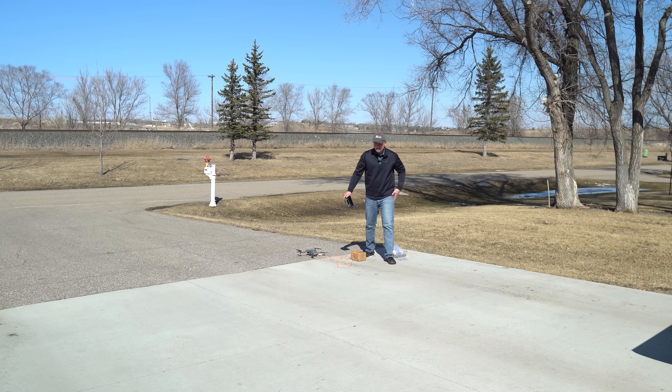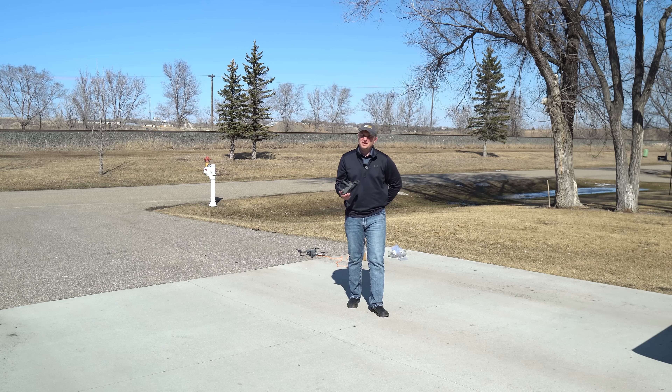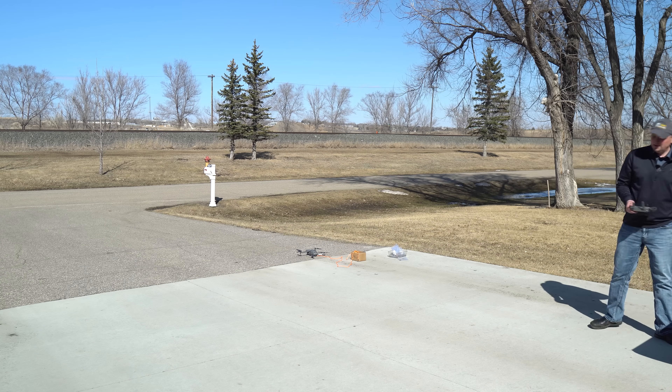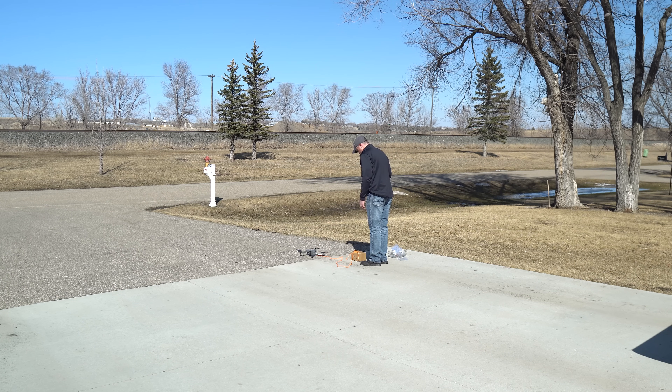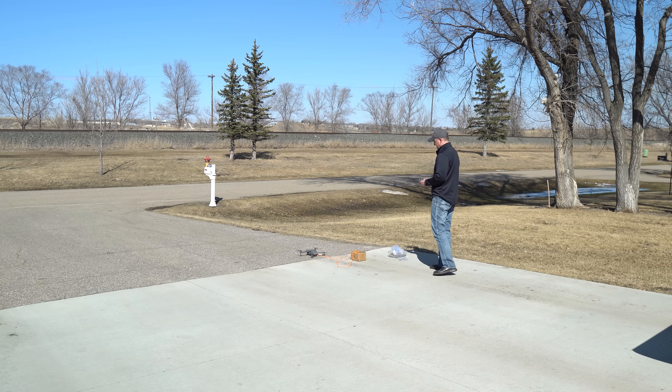I'm going to be a little overconfident with the Mavic 2 Pro and put the 1000 gram bag right in — that gives us 1106 grams. The Mavic 2 Pro weighs 907 grams with the stock propellers on it. Let's see if it can just lift 1106 grams from a dead stop.